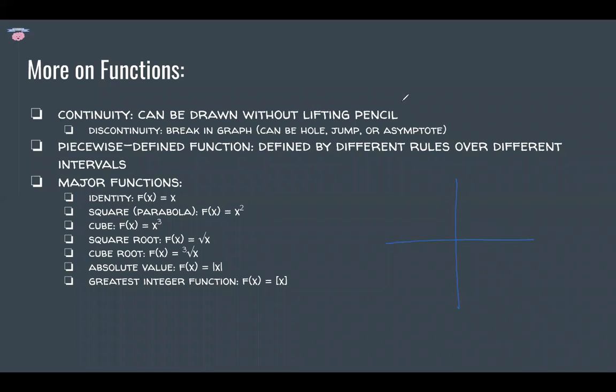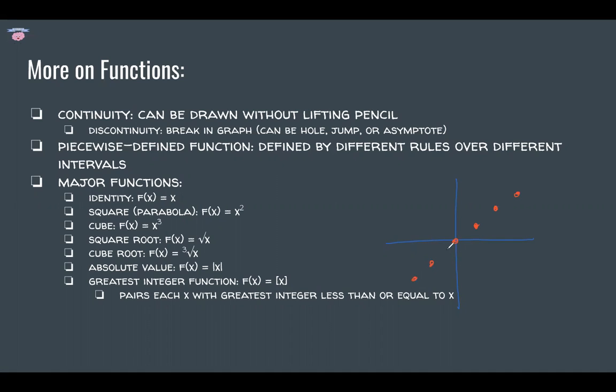So I'm gonna have to switch to a different color. And it's basically saying that it's the greatest integer less than or equal to x. So yeah, like the definition says, the input is x and the output is the greatest integer less than or equal to x. So if I were given x is equal to 0, it'll still be 0. For 1, it'll be 1. For 2, it'll be 2, 3, and so on, and down here too.